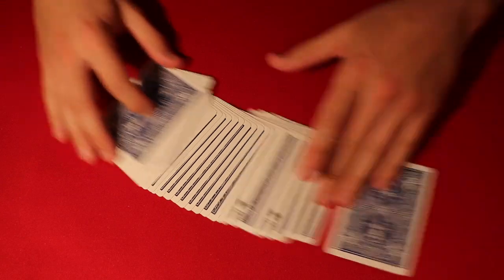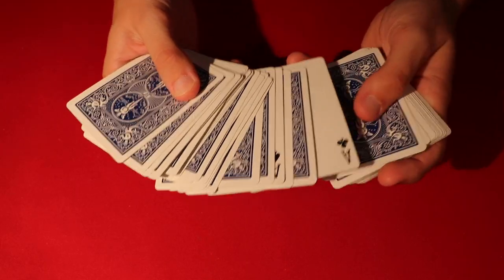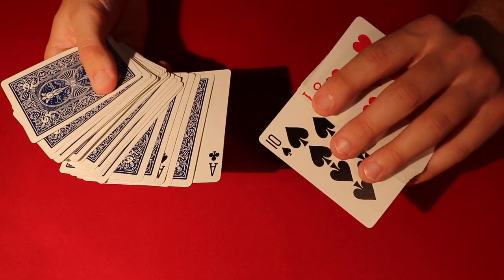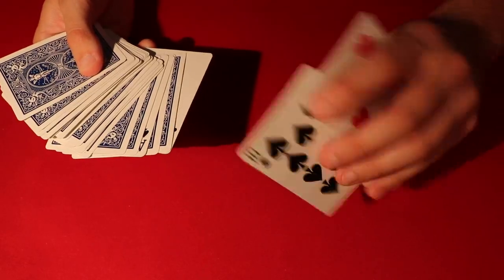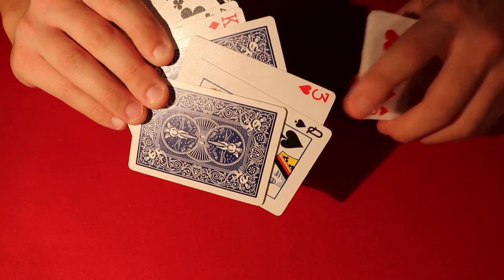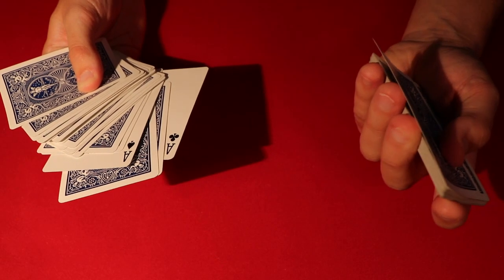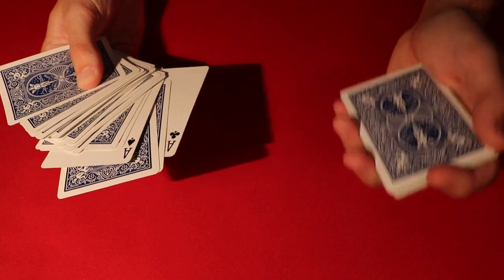So then from here, all you have to do is put the deck together and say, listen, so the aces have obviously found two cards, and we'll go ahead and take a look at them. And what you want to do is their selected card is going to be right here. It's going to be underneath this bottom ace, this bottom card, and that's going to be their card there. And as you're showing these middle cards to the spectator, you put these into their face, you say, okay, are these your cards here? Obviously they're not the cards. You just, in the left hand, push over the top card with your thumb and then catch a pinky break. So now you get a pinky break underneath this card, which is theirs.